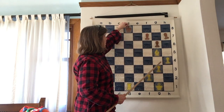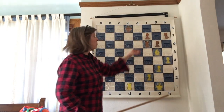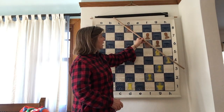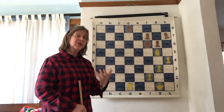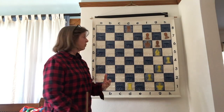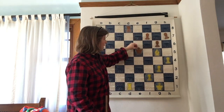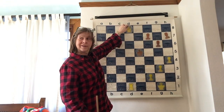Before, we had a pin and the rook could not move. Now we have the reverse and the king must move. And when I say the reverse, that's why skewers are sometimes called reverse pins, okay? So the king must move, and then the bishop can capture the rook, okay?